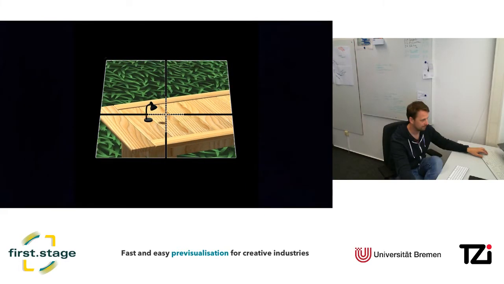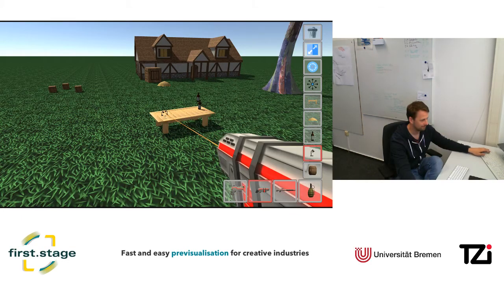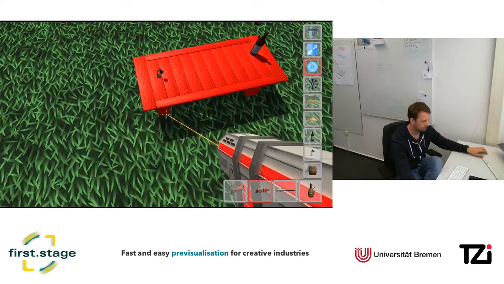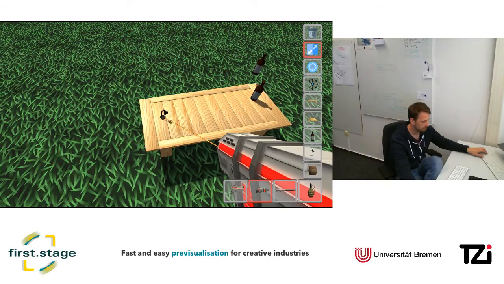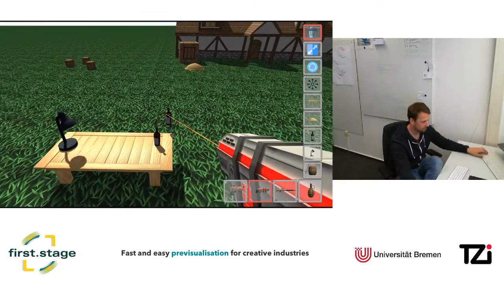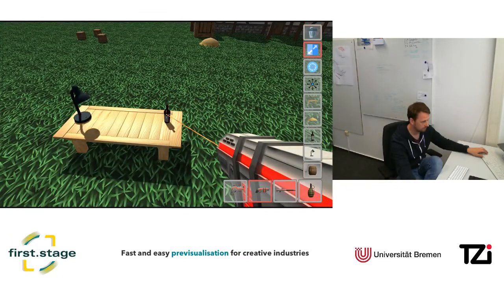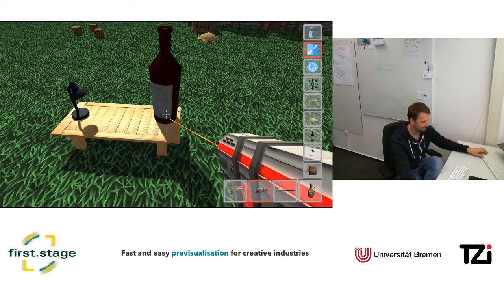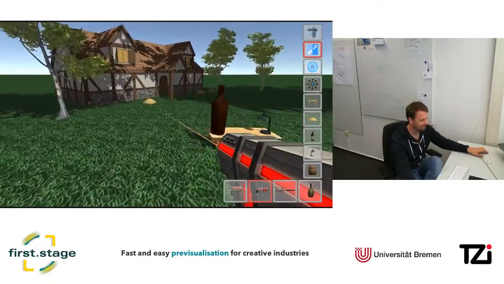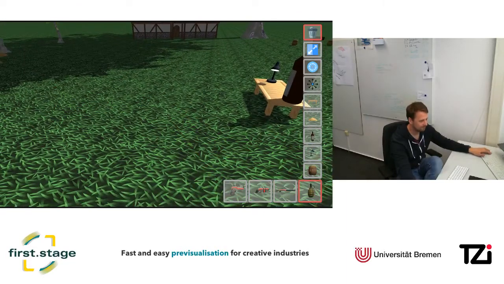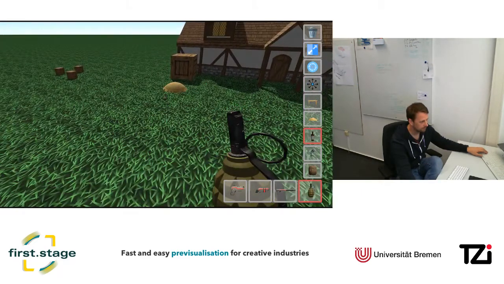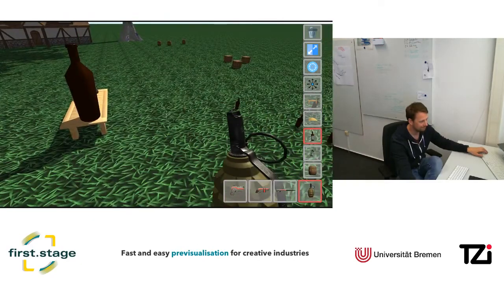So you don't need special training in the newest Maya version or something, just to build a small set. So we only have a few assets here, but you could think of a combination with a big asset database that we saw earlier, with a lot of assets where you can have cars and houses and interior, and so you can actually build your scene very quickly, and even a director could do it himself to present his ideas. So this is the idea behind this, and you can do it without the weapons, and maybe have more direct tools to interact with things. Yeah. So this is just for fun currently.